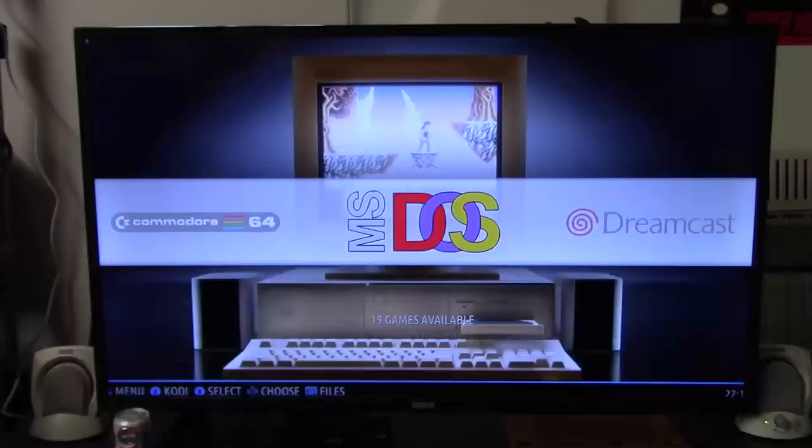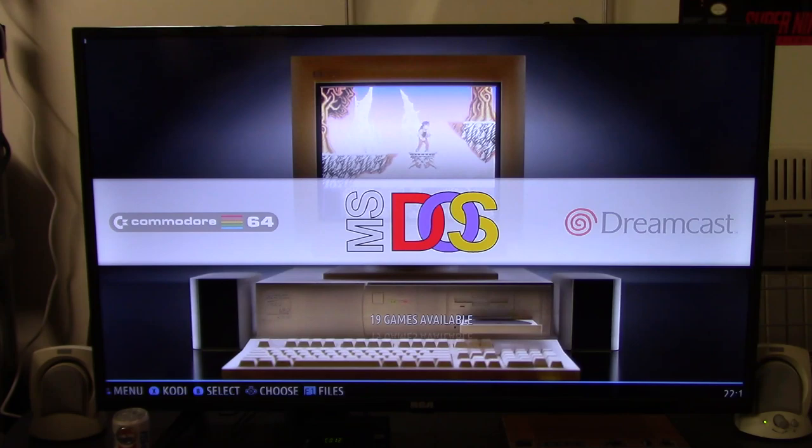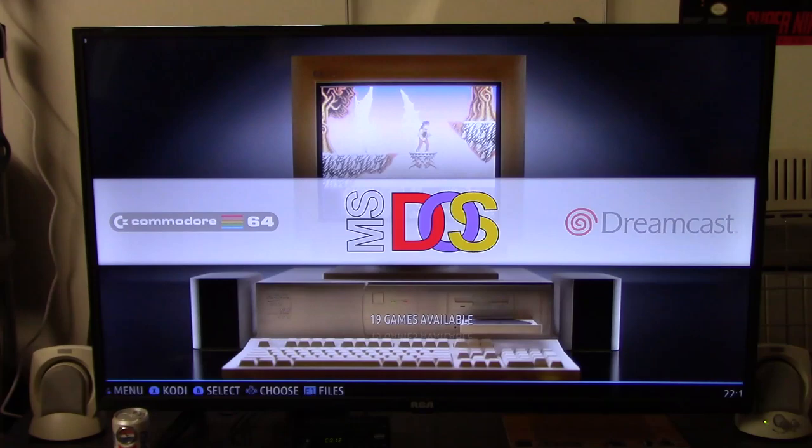So that's about all there is to show on this. I'm very, very impressed with this, and if you have any more modern computers lying around doing nothing that are capable of running all this, then I highly recommend downloading a copy of Batocera and putting it on there. Batocera is available for free, which is really nice. And as for my Raspberry Pi, I intend to hook this up to my bedroom TV. I just gotta get another wireless controller, and I'll be all set for that.